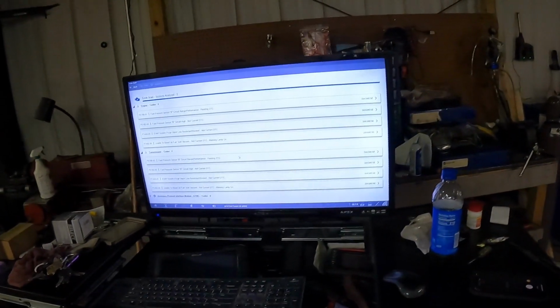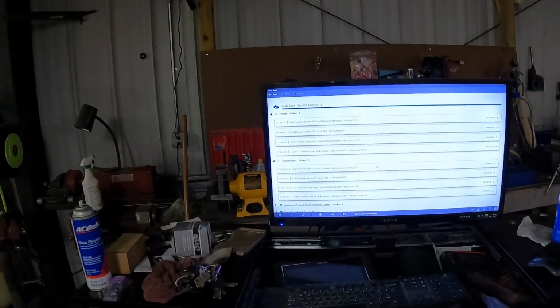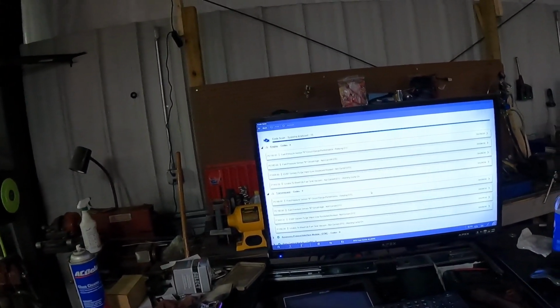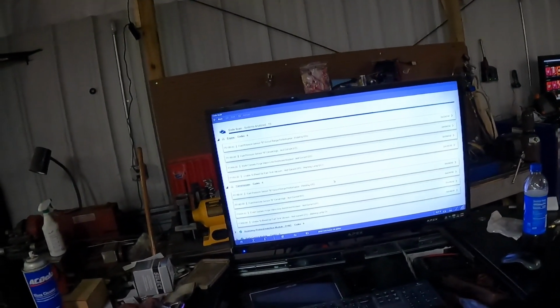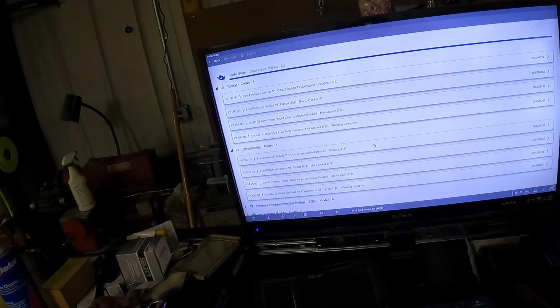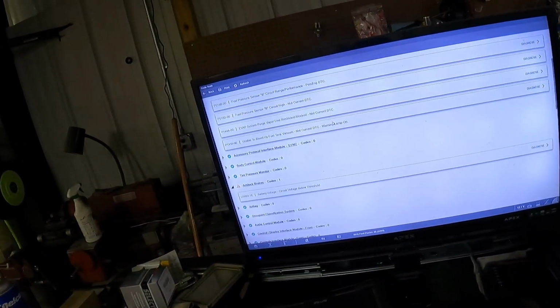pertaining to the engine. Yes, got some purge codes. Restriction, stall, I don't know. Purge will definitely install on that vehicle. And we have fuel pressure. That one there is interesting. Circuit code at that. It's not current, it's pending. Nothing's current on the engine. Alright, but that is a pending. There we go.